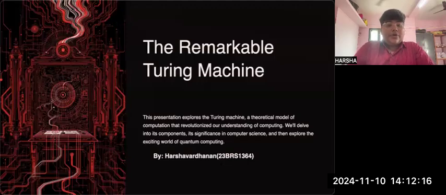Let's start with something that we know. What does a regular computer that we have in the house do? It processes information and gives us answers. Today, we are going to look at two ways of thinking about that process: one with Turing machines, another with quantum computers.